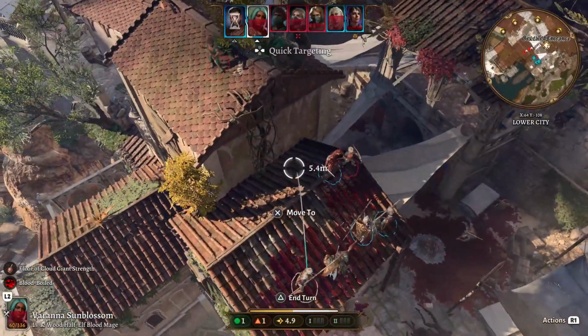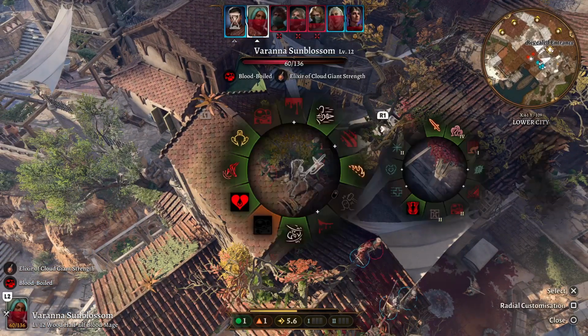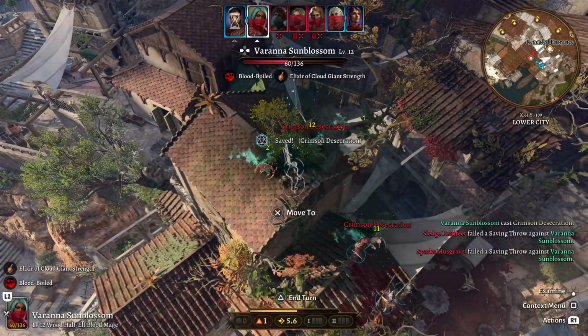Now even though we've run out of spell slots, what we can do is still use actions to do blood attacks. So for example, let's close the distance here, and we can do Crimson Desecration. So we're about to erupt with blood. There you go.